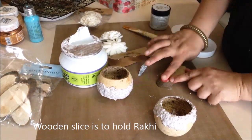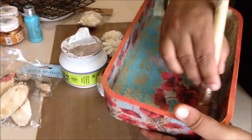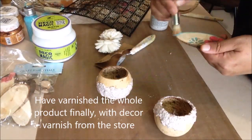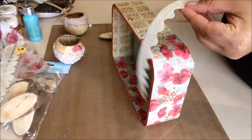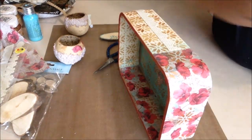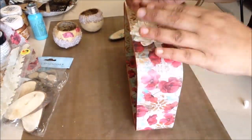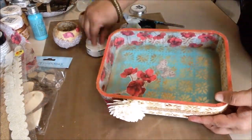There's a wooden log slice which I'm decoupaging with a fussy cut flower from the decoupage paper, then applying the top coat of decoupage glue — applied only on the paper area, not on the stenciled or painted area. I'm completing the wooden slice with stenciling and dry brushing. I'm also embellishing the tray with a burlap border, adhered with silicone glue — one of my favorite products as it adheres all materials including fabric, metal, and natural materials with ease.